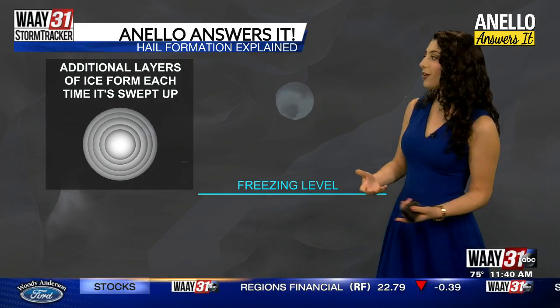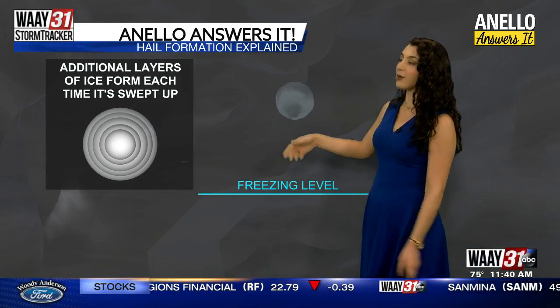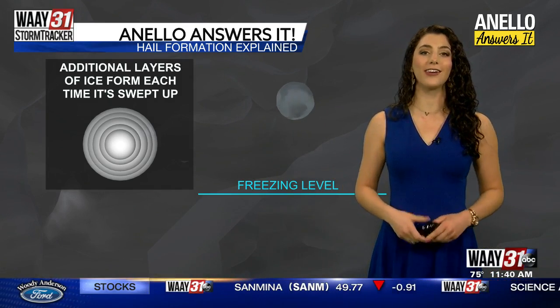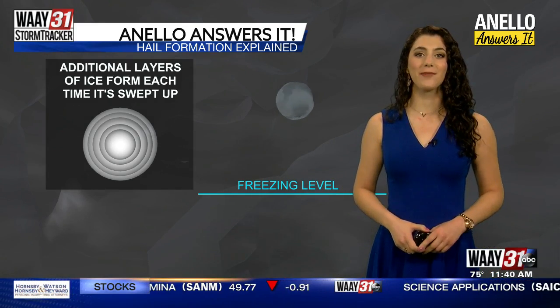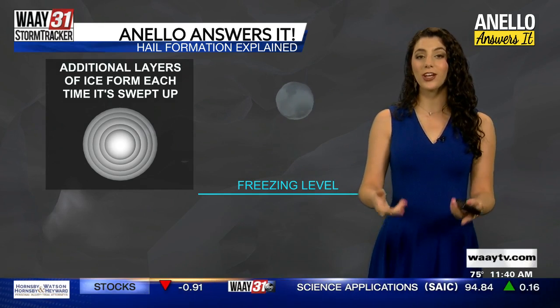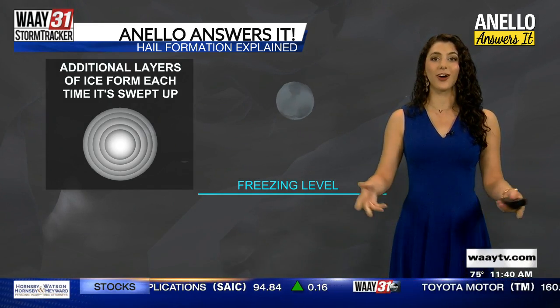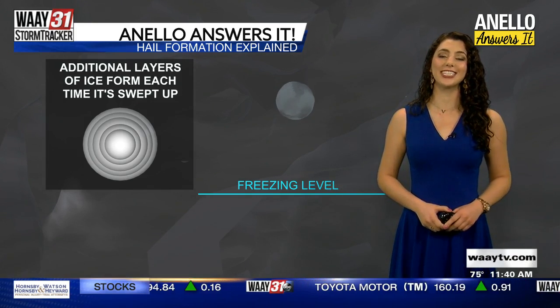This means that the hail can become so large at the top of the cloud that once it finally becomes too heavy to remain in the cloud at all, it falls to the ground and gives us here in North Alabama some pea-sized hail. So there you go. Regardless of our temperature at the surface, the temperature aloft gives us our hail, and collision coalescence is how we make it grow.